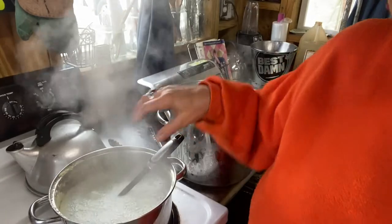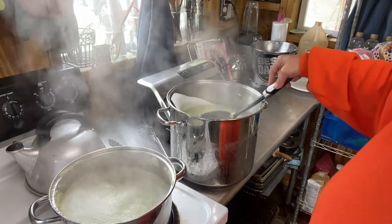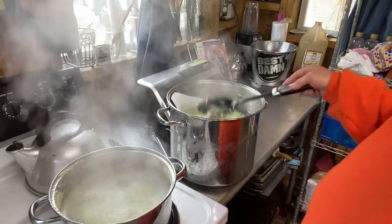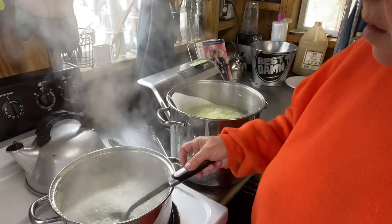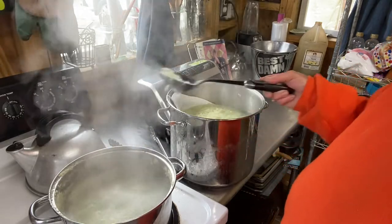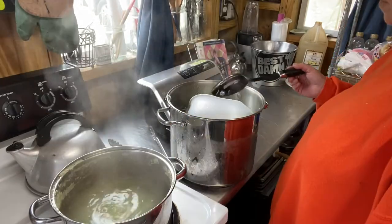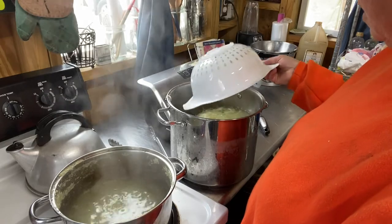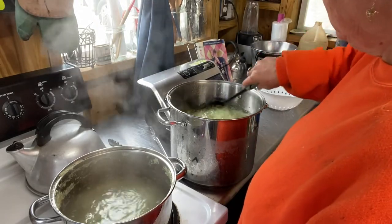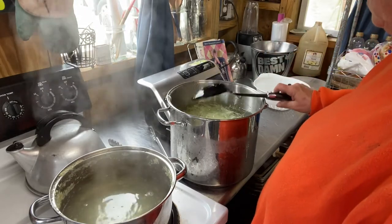Get the timer ready. All right, it's been the 5 minutes. Now I've started taking this out and putting it into the ice water, and let that cool. I'm just gonna take that out a bit more. I'll just strain it as it cools.